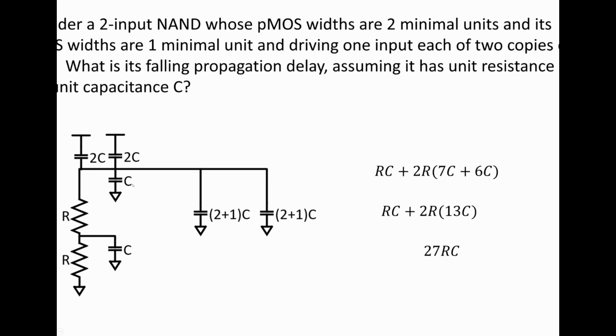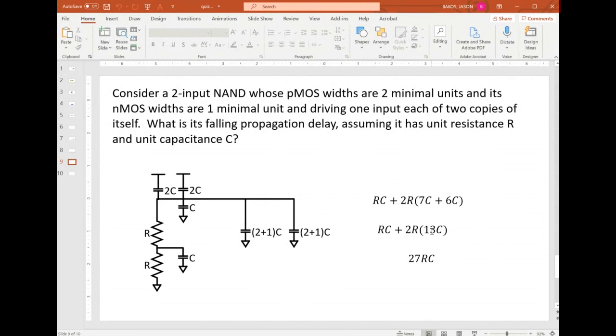Right? Did I do that wrong? That's 4, 5, right? 2 and 2 is 4. That's 5. Okay, so that's 5, and then that's 3 and 3. That's 6. So that should be 11. Dang it! I think I screwed that up again. Okay, well I'm going to give everyone credit for this one. Oh, except that there's also 2R there because you're going through 2, so there's a multiplier of 2, right? But still, that should be 11C, not 13. I screwed that up again. I don't know how I did that.